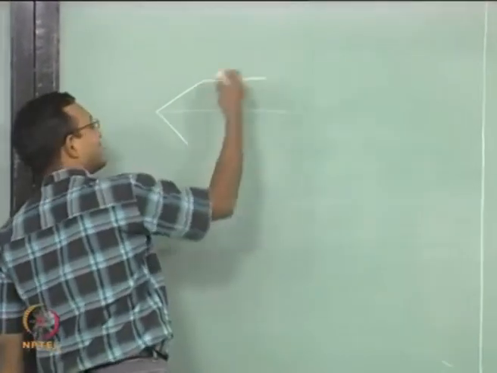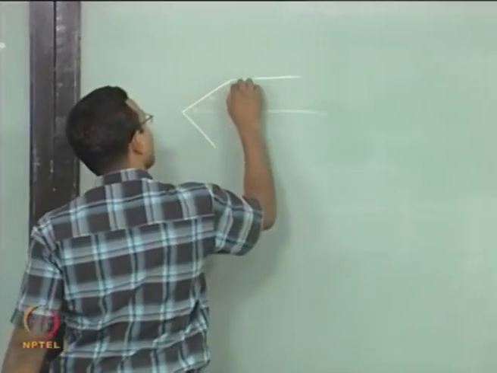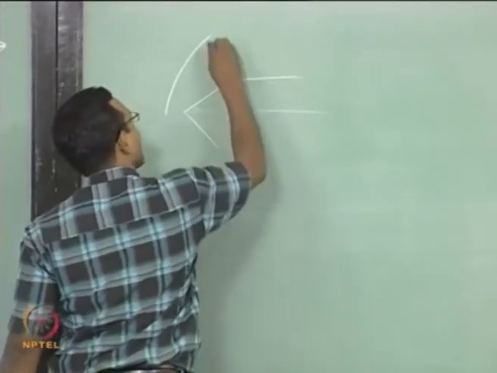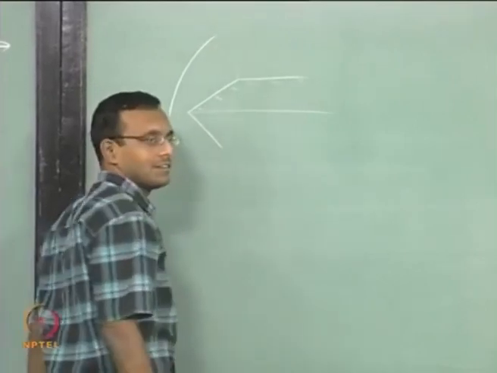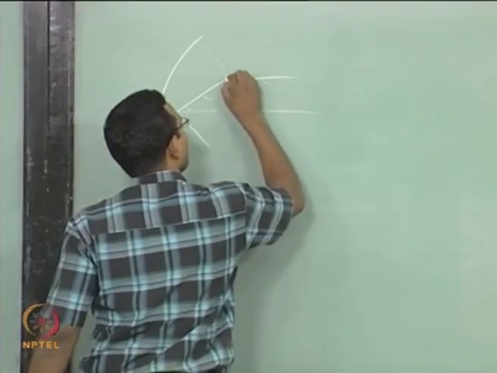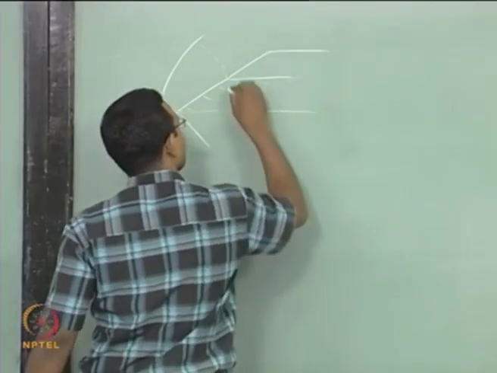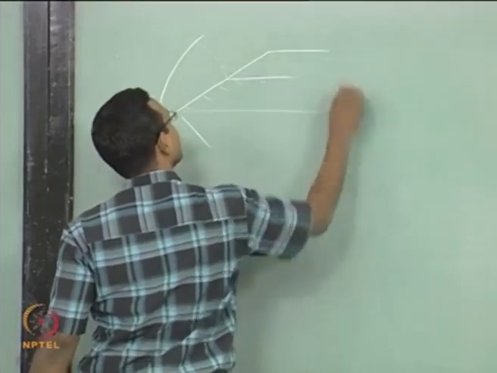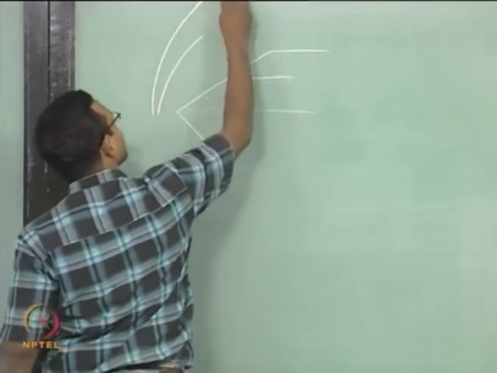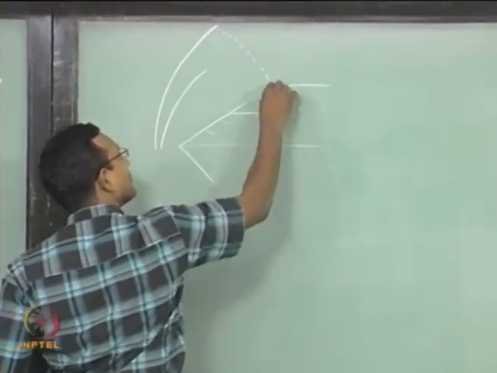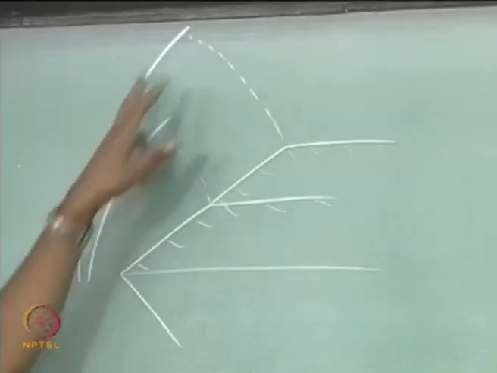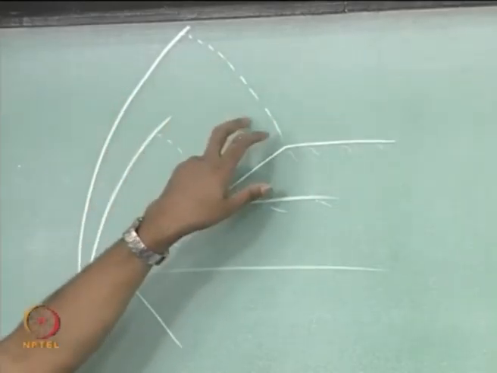Let us say I will draw only one side, I will not worry about the other side. If I had a case like this, then let us say my bow shock is like this and my M2 equal to 1 line is here. If I had another case where it goes beyond and then turns, it will most likely be looking like this. There will be a higher standoff distance and this whole region will be filled with subsonic flow inside here.